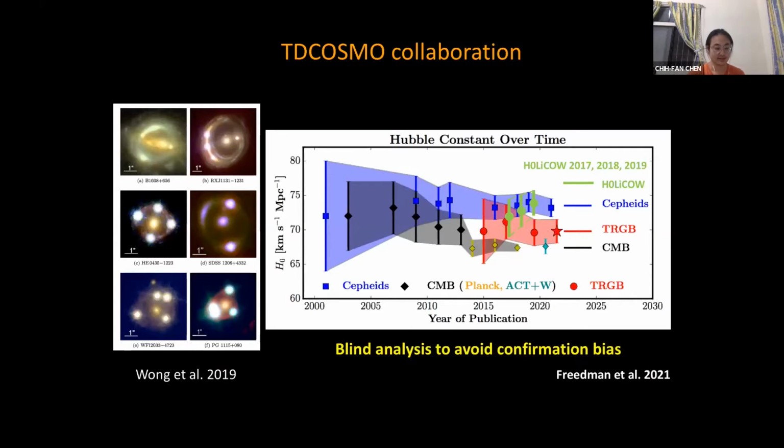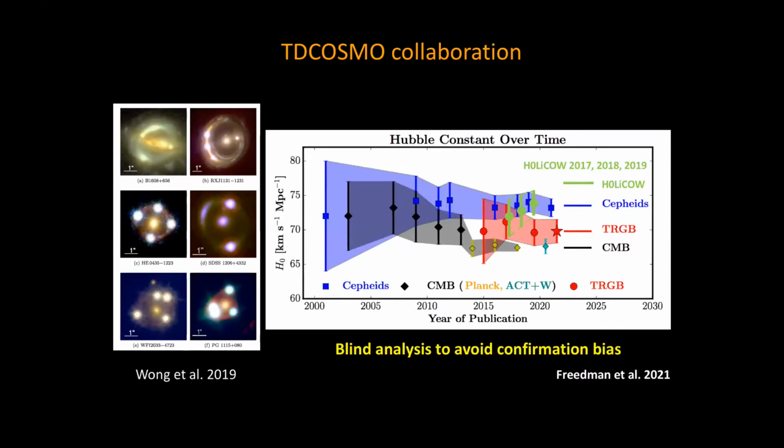The Hubble constant is one of the most important parameters in modern cosmology because it not only sets the age and the size, but also the critical density of the universe. There has been substantial improvement of the H0 measurement in the past 10 years. On the one hand, the H0 inferred from the cosmic microwave background obtained from the Planck satellite, assuming a flat lambda CDM model, is robustly and precisely around 67, which was later confirmed by the Atacama Cosmology Telescope plus WMAP, assuming a flat lambda CDM model.